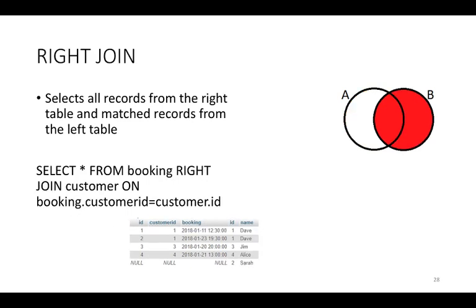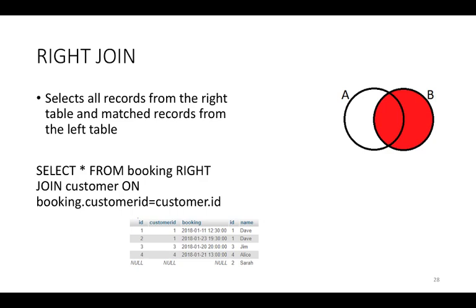Right join, fairly conversely, the absolute opposite of left join. Right join, give me all of the records in the right table and matching records to the left otherwise are null. So here, if bookings on the left, customers on the right, we get the same results out. We get the 4 bookings with the customers and then we get the null answers at the bottom because Sarah doesn't have any bookings to go on. So, fundamentally, this is it.